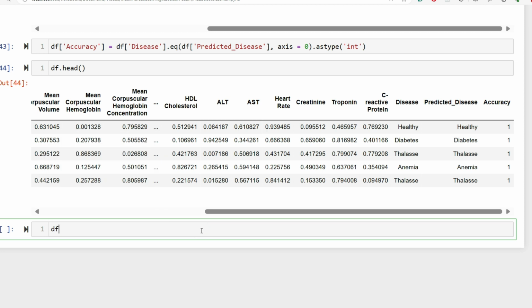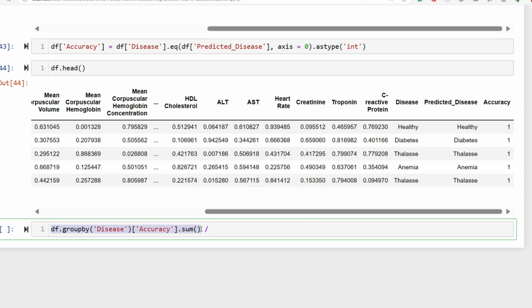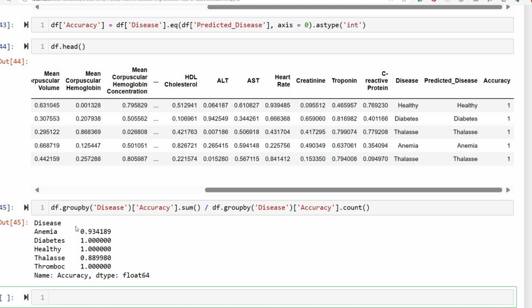And now let's see df.groupby disease, accuracy.sum divided by df.accuracy.count. That gives us the proportion of accuracy on each category.